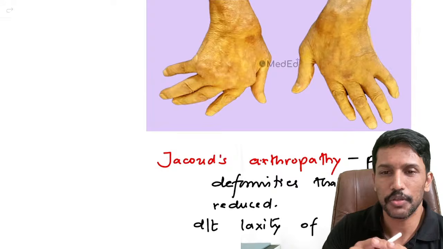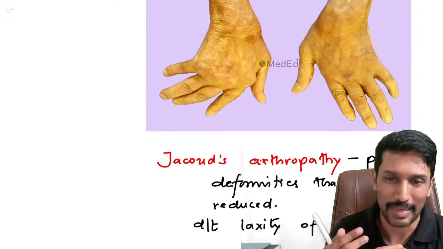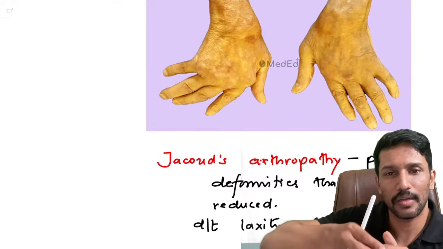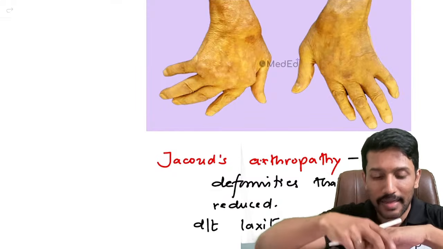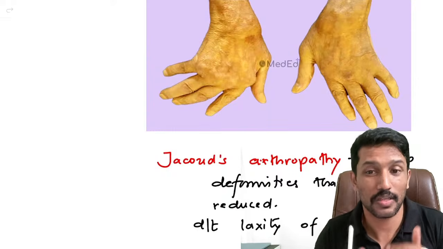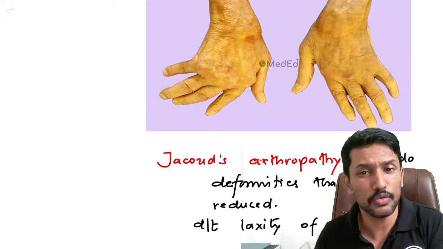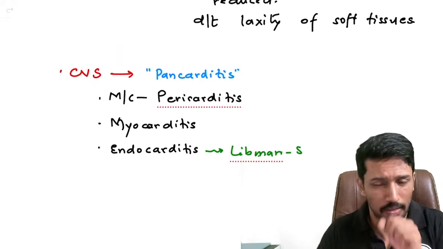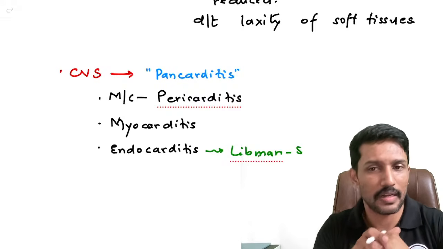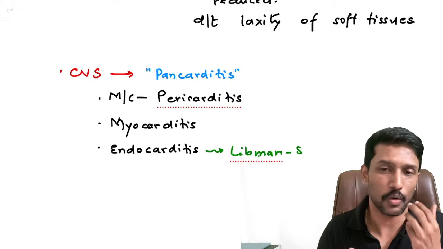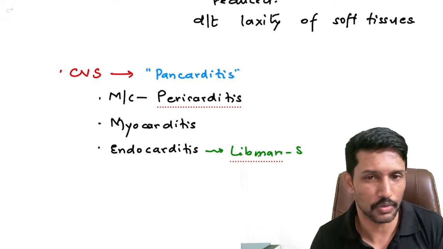The surrounding soft tissues have become weakened because of chronic inflammation, and because of that weakness, the joints are taking that shape. But if I pull it back, I can reduce the joints to their native normal position. So these are reducible deformities. That's why we call them pseudo deformities. If I had a rheumatoid arthritis patient and tried to realign their deformities, I would not be able to. I would only be able to do that by causing more dislocations or fractures to the bones.